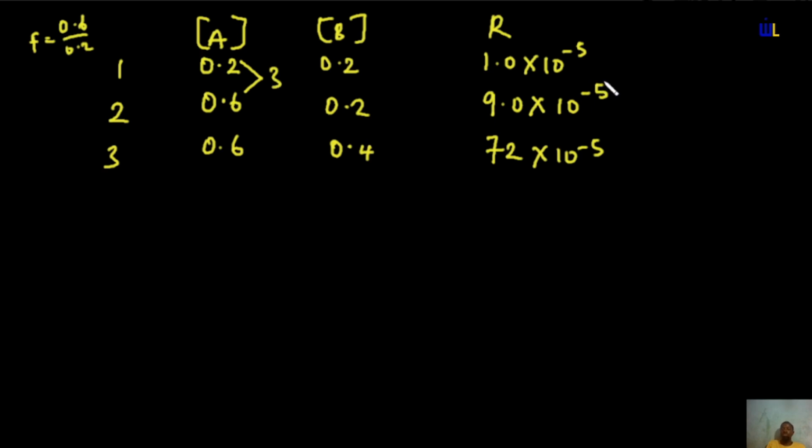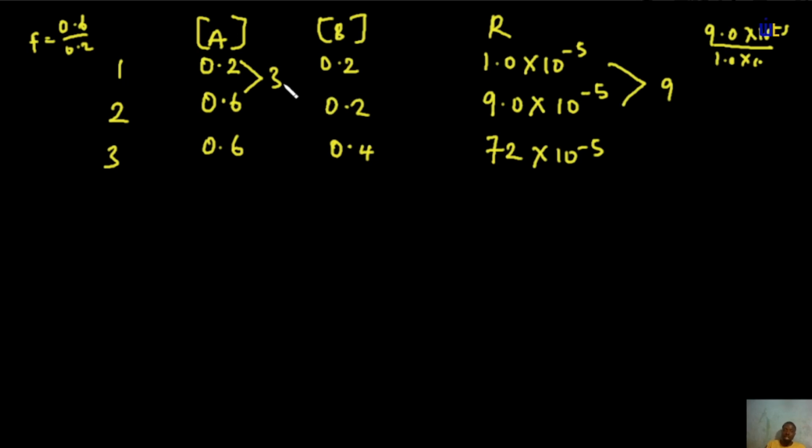Now, check it with respect to the rate. Let's find out the factor by which the rate increased. That's going to be 9.0 times 10 to the minus 5 divided by 1.0 times 10 to the minus 5. That's going to give us 9. So, what do we do before we know the order of the reaction? If it was 3 and 3, we know it's a first order reaction because the factors of increase between the concentration and the rate are the same thing. So we know it's going to be a first order reaction.